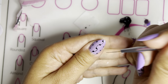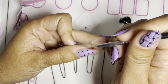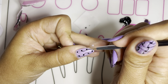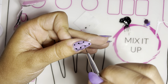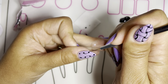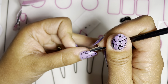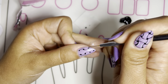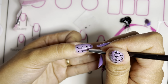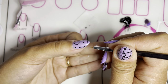And then you do the opposite over here. I guess not the opposite, sorry. So if this one's curved in, you want the other side to be curved in. And then if these are curved out, you make this side curved out. Like that. I'm gonna go over here, I'm gonna do the same thing. Curve in, curve out.